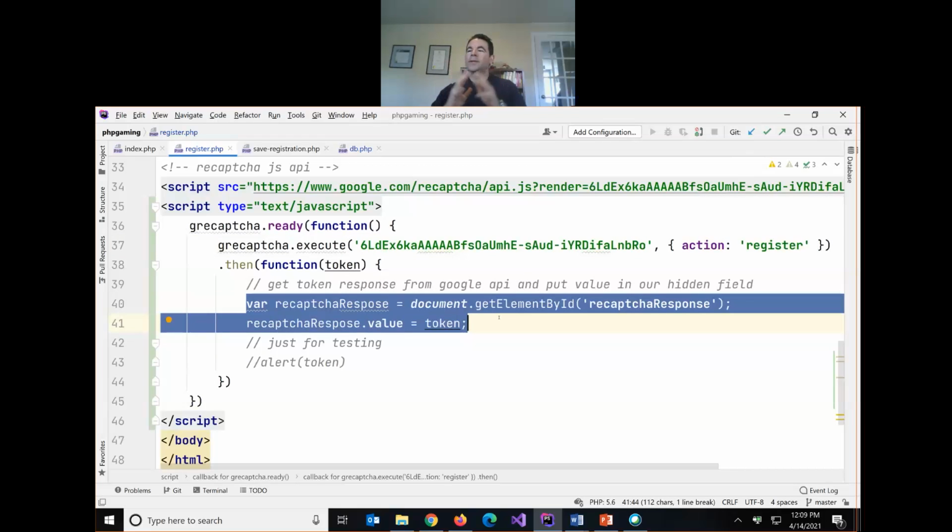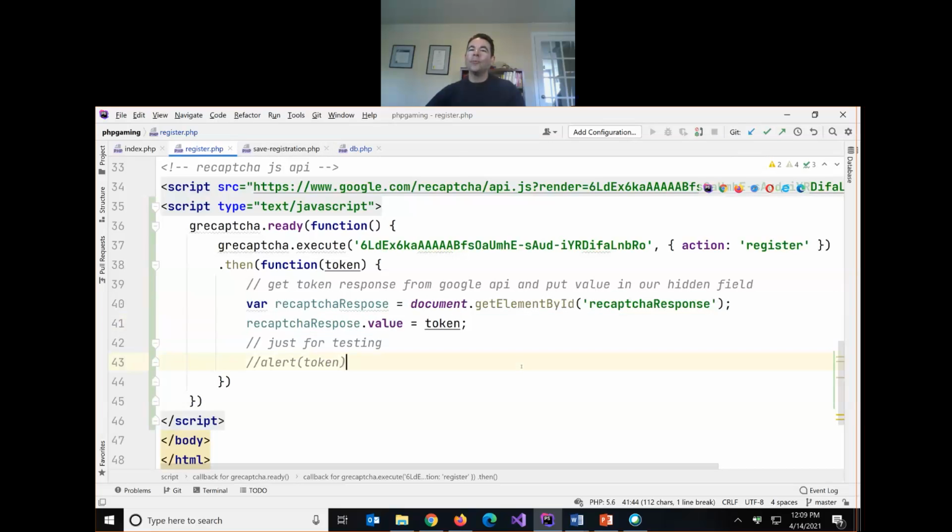So our work on the register page is done. So now we need to write some code on our save page that interprets this response and decides whether the user is human or artificial.